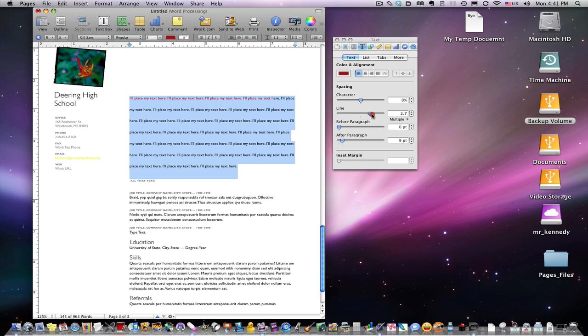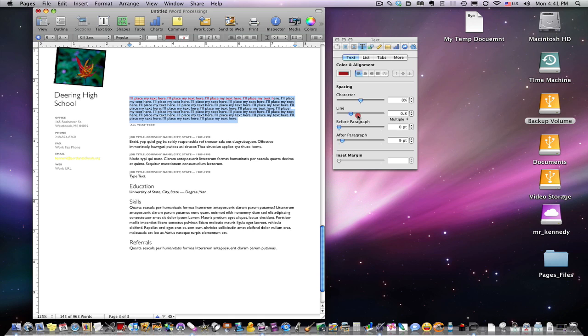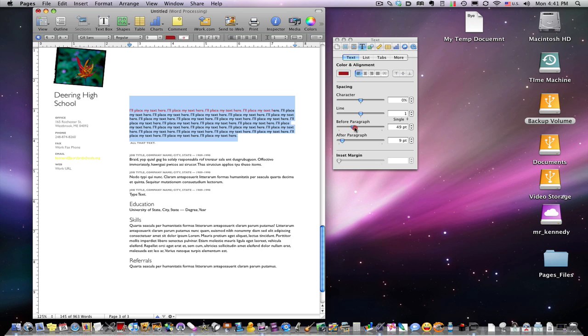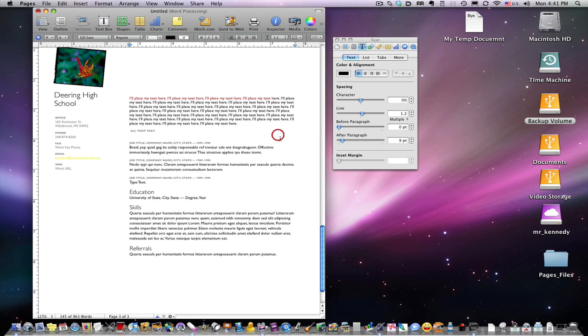Line spacing, if we want to increase the spaces in between lines or decrease them. Obviously you can't read anything there, but again we can use the arrows. Spacing before a paragraph, you can see here we've got this blank space, and we can take that off to no spacing before the paragraph. Let's go ahead and click in here where we can see a distinct change.